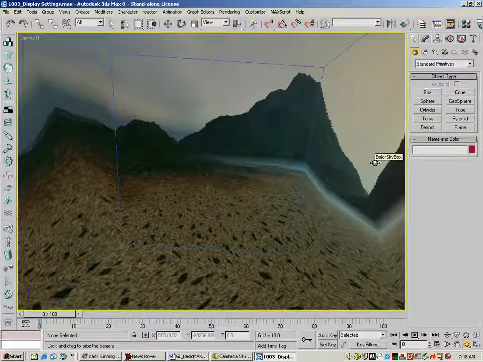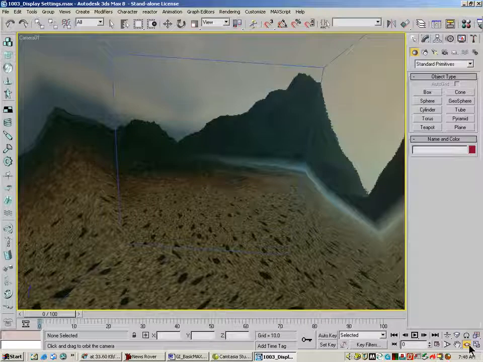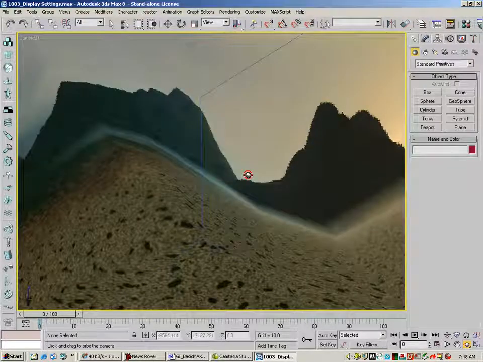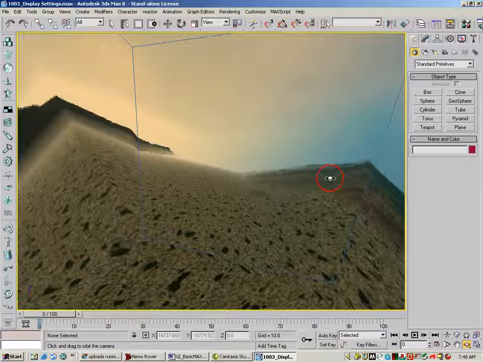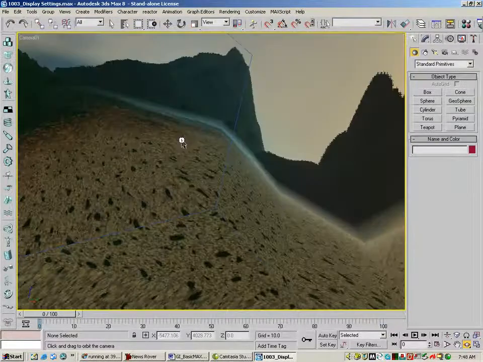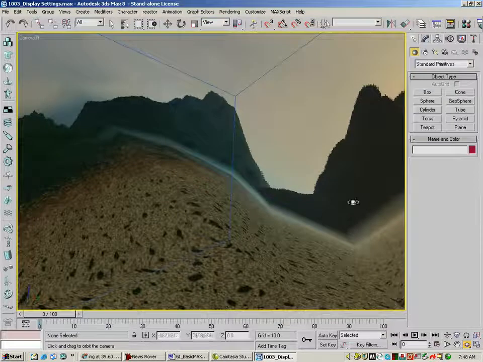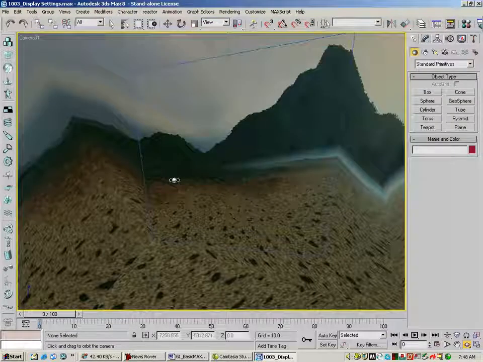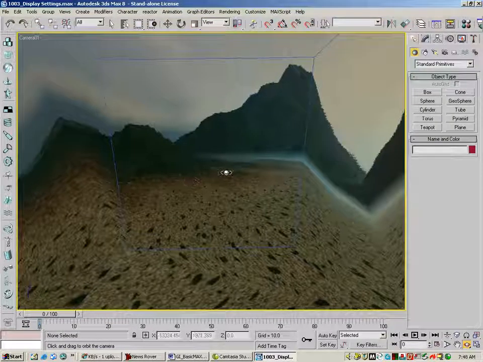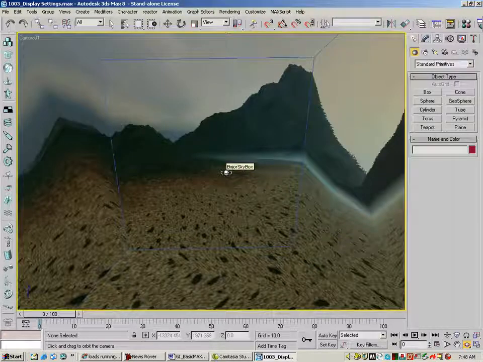So if you want to go ahead and load this file, I've included it in our week 1 folder just so you can see if you have the right display settings. It's called 1003_display settings Max. Load that, and when you rotate around, there's a camera in the scene. You'll need to use the Orbit camera button down here. Again, we cover cameras later on. As you rotate around, if the textures are crawling around in there and you're getting these zigzaggy lines, then you need to reset your display settings, or it may be the best you're going to get, depending on your computer.